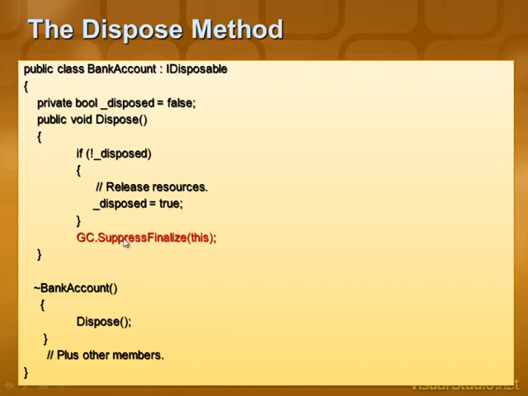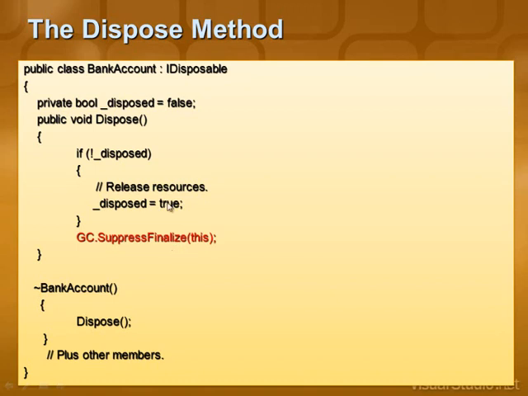The very important next thing you have to do is tell the garbage collector, do not call your finalizer. I have done my work. Don't try to overdo it again. So how do I say that? GC, the garbage collector, is an object directly available. Suppress the finalize method on this. Don't call your finalize method on my object. I have done it. If you forget this step, even though you have finalized and removed everything, the garbage collector will still think that it is supposed to clear this object. Then it will start doing something else and you will end up in a mess.